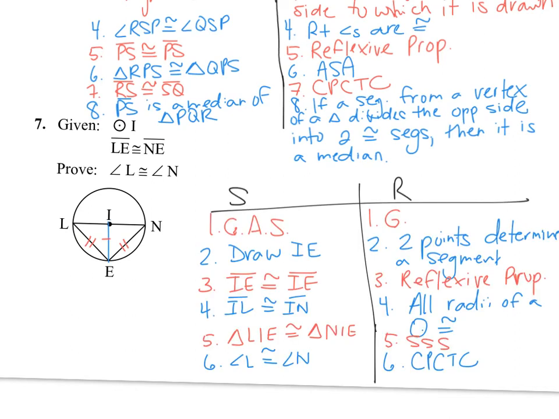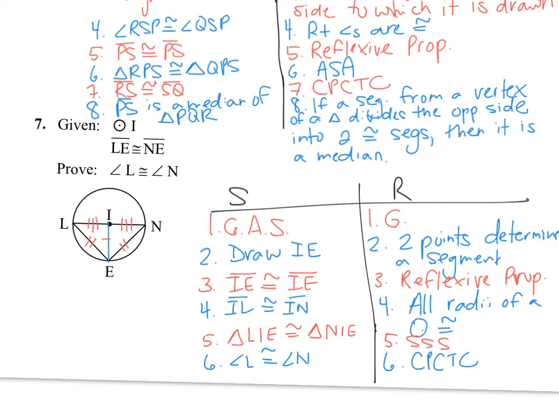Welcome back. I hope that you tried this proof and paused your video. So we are looking here at proving two triangles congruent and using those triangles to prove our angles. Did you remember to put this step in here of drawing segment IE? Make sure that you don't just draw it in your picture, but you also include that as a step in your proof. Then we needed to get 3 pairs of congruent sides.